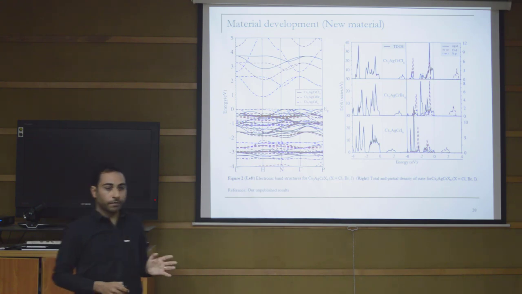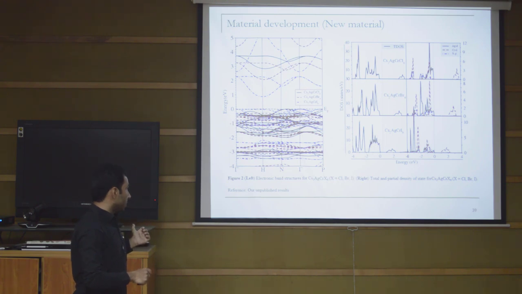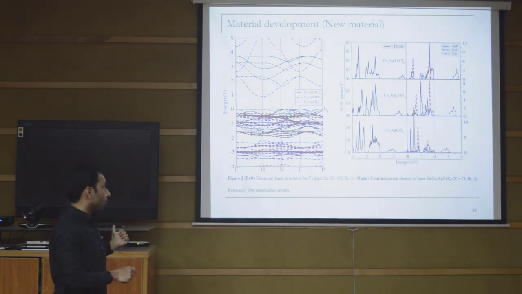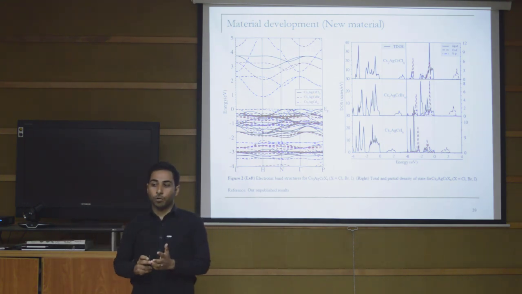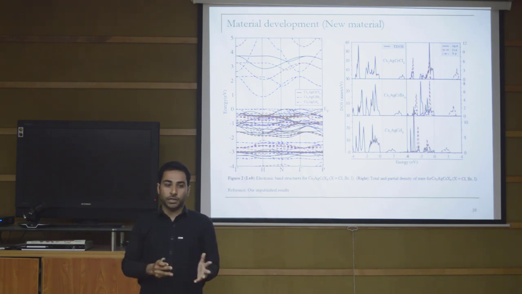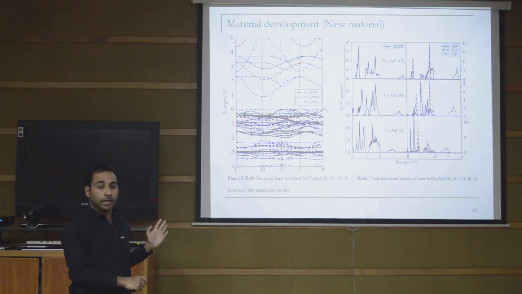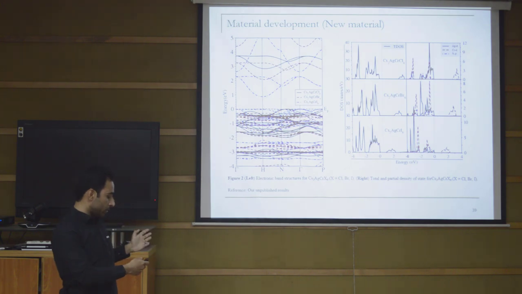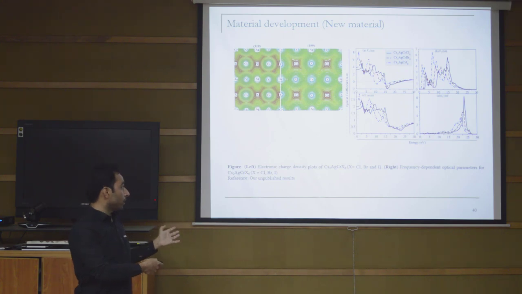Somebody did this for me because I don't have a background in theoretical calculations, but the idea was mine. If we replace the middle element—this structure is already reported but not for silver and chromium—I suggested using silver and chromium. Collectively it becomes plus four, maintaining the structure. This is known as a double perovskite structure, and the properties are favorable for optoelectronic devices.